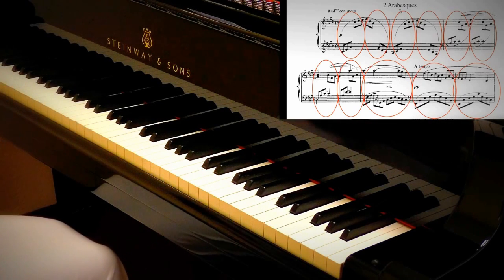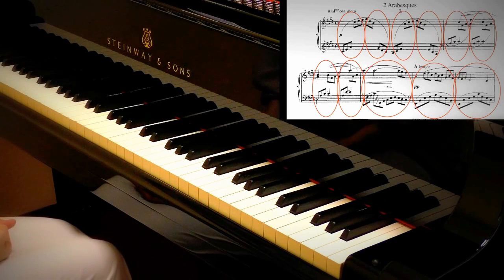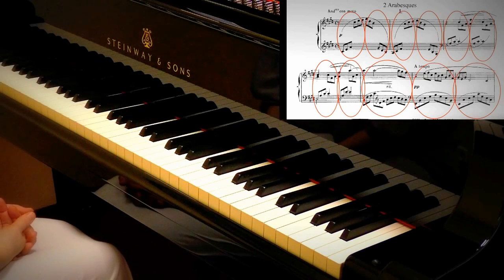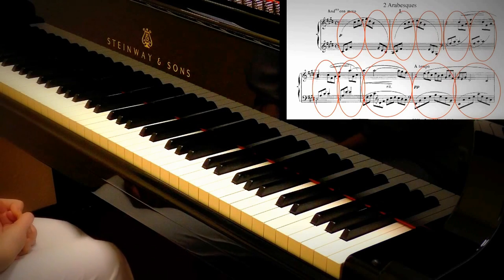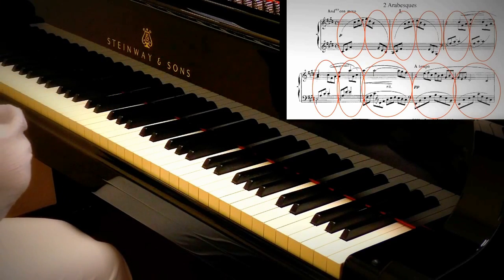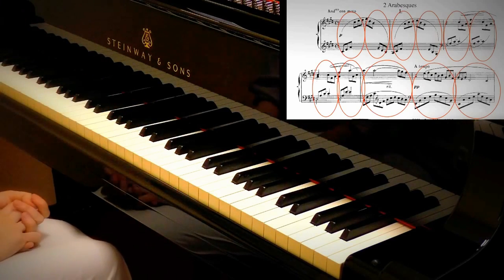Now we can also add dynamic level to our imagined sound and texture and harmony. And you will find out that to make the tone interesting, more intense, and rich, we don't necessarily need to use dynamics only. Sometimes you say, oh, your playing is so boring, maybe you just need to play faster, or make bigger dynamic waves. Nope. You can play with different colors and intensity and richness of sound. Within the limits of piano dynamics, you can still feel and change your tone and touch depending on the harmony.